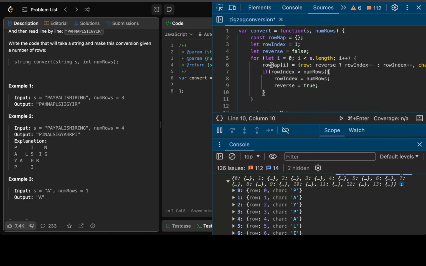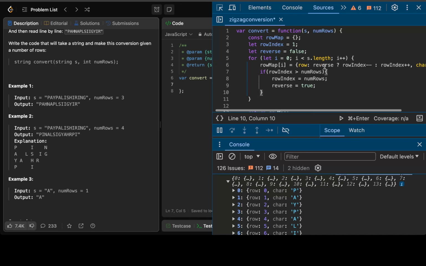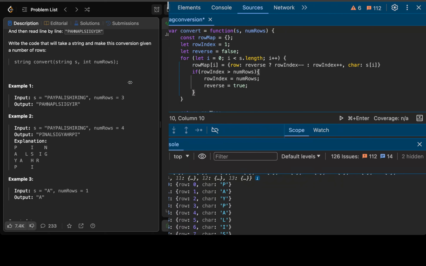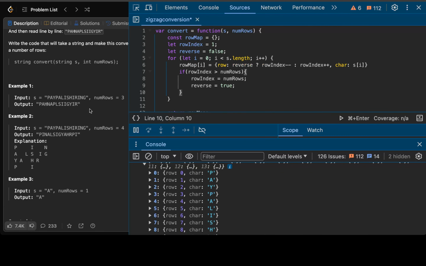First we initialize the row map index. We initialize the index to this value, the row index, plus or minus depending upon the row we are at. If we are ahead of 4, then we will make our row index initialize to 4, and then we will decrement our row index after that. And we'll also check a condition.